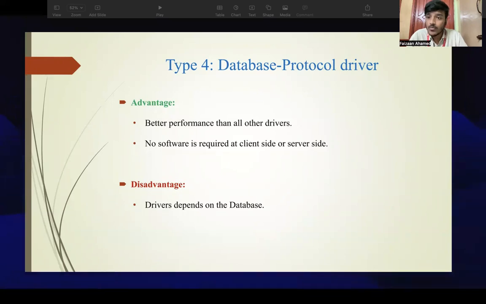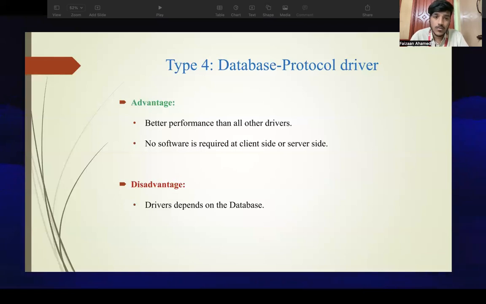In Type 2, ODBC is not present, so the Type 2 driver communicates with the native API, and then the native API communicates with the database. But in Type 3, the driver communicates with the middleware server, and then the middleware server communicates with the database with a Type 1 or Type 2 driver.